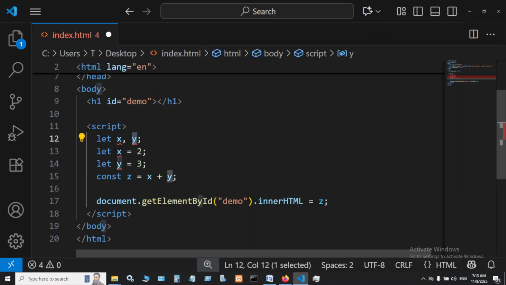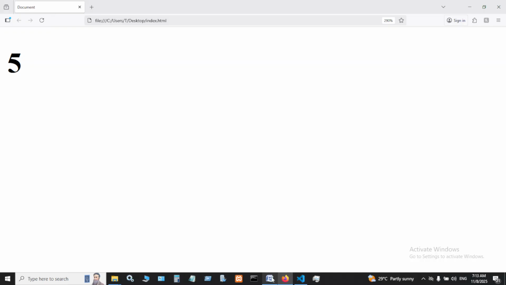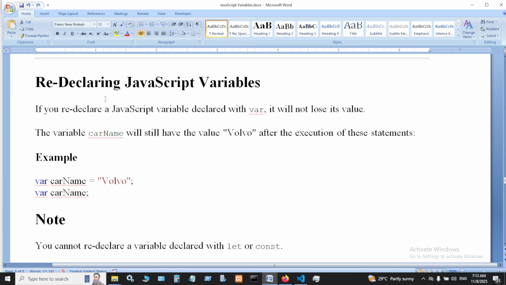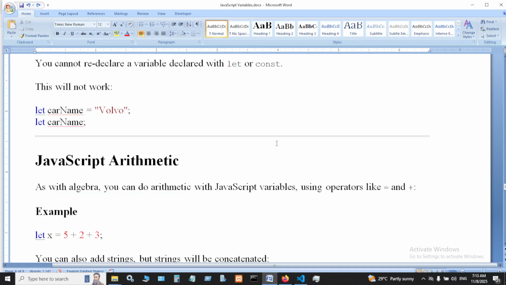The other way we can do it is not to redeclare the variable, so that everything looks nice, because if you try that, your code is going to have an error. So that's what we are talking about. Again, for declaring variables, we have been discussing this for a while now. Only var allows you to redeclare a variable.